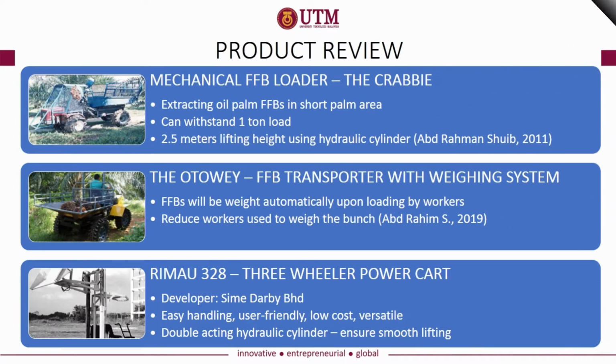Chapter 2, Literature Review. This chapter will consist of product review, design review, pattern review, and transportation method of oil palm FFB. First step, we will review the existing product. The product is the Krabby. It is used for extracting oil palm FFB in short palm area. It can withstand 1 ton load and it has 2.5 meter lifting height using hydraulic cylinder.